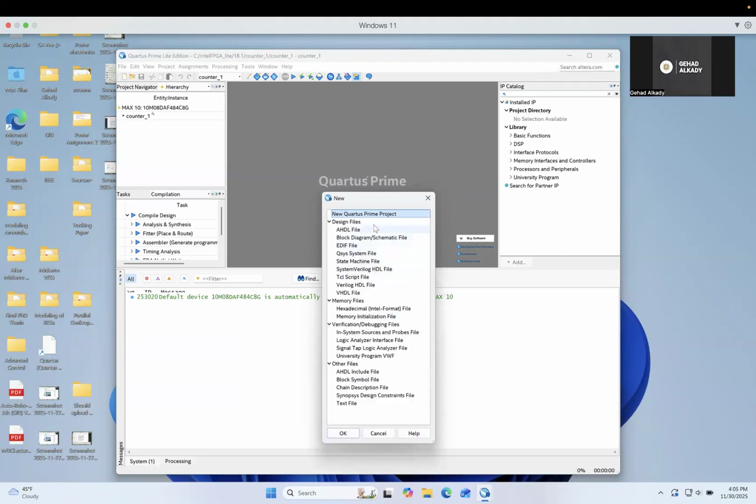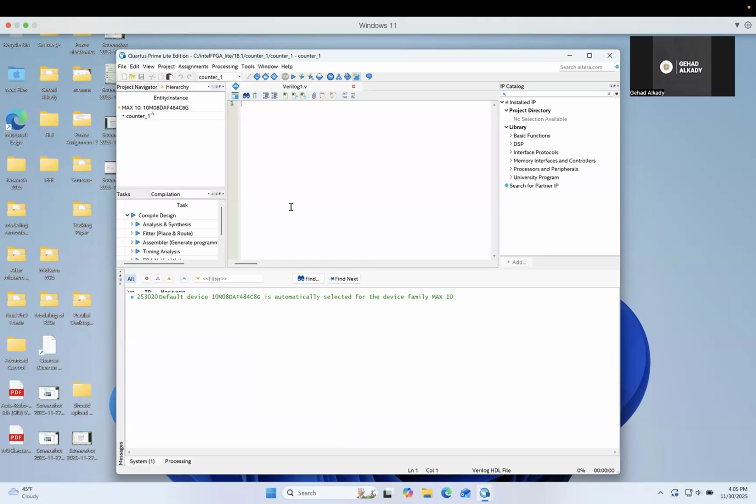So we will begin with the design files. The language that we will use is the Verilog, so we will choose Verilog HDL file and then click OK. Here's the .v file that we will write our code.